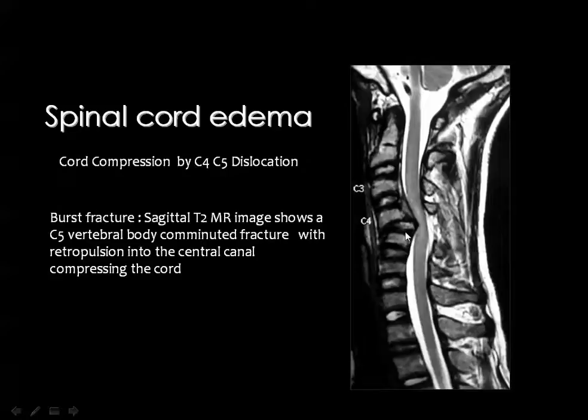And this is a fracture at C5 level. You can see that there is traumatic spondylolisthesis of C4 over C5. C5 has been subtotally collapsed. It is seen encroaching on the spinal canal. The cord is compressed and it shows faint increased parenchymal signal in this T2 weighted image, denoting the presence of some cord edema.